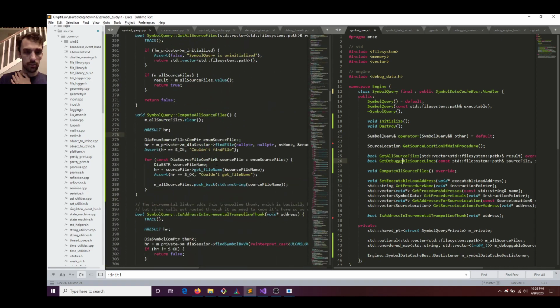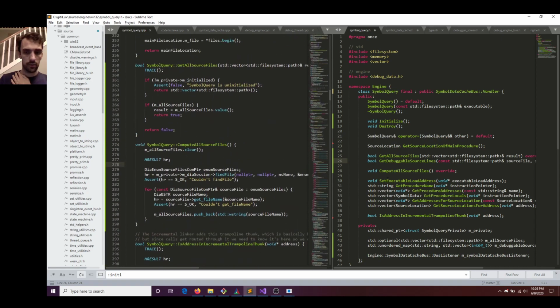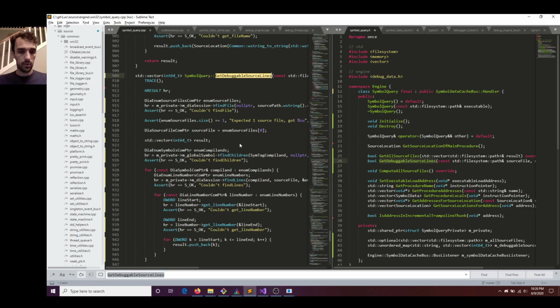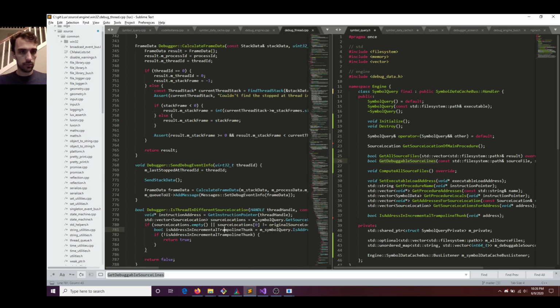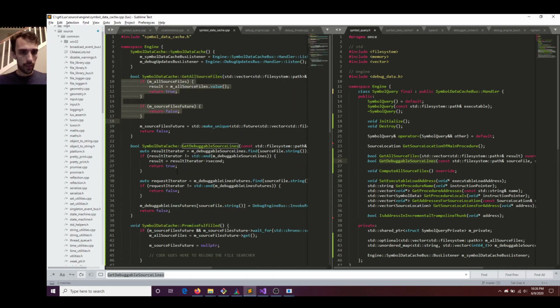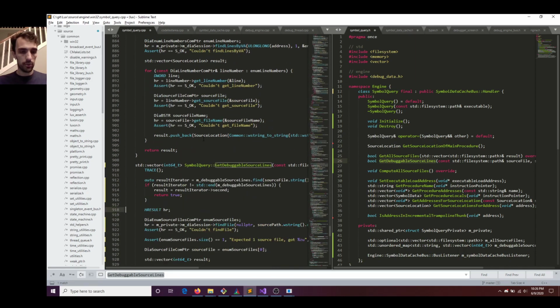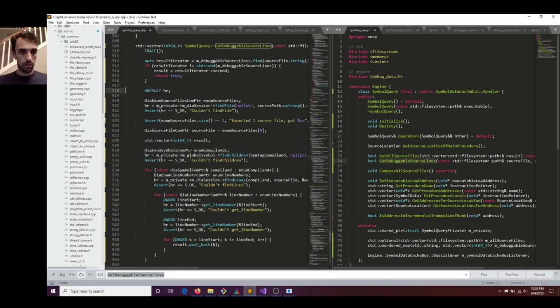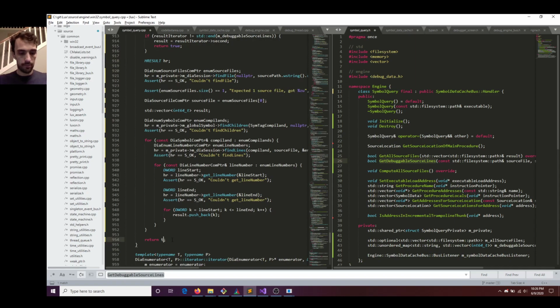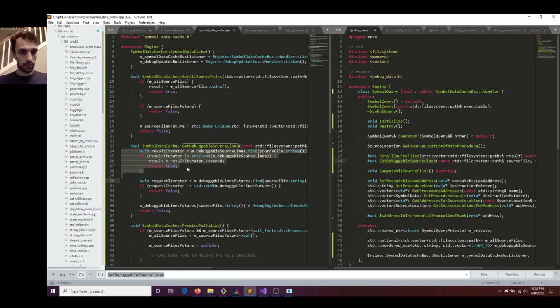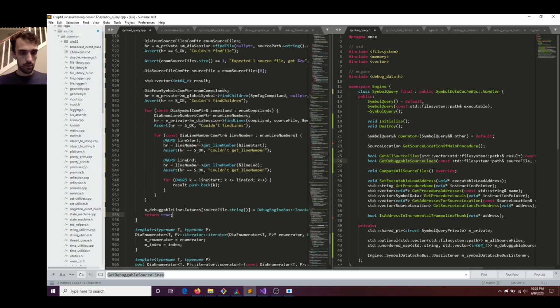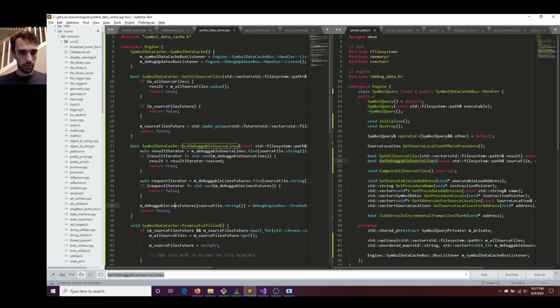So get debuggable source lines. You know what I'll actually do? For a first pass here, I'm going to do not even what I just did where I pre-computed them. I'm just going to return them. Debuggable lines, not futures.